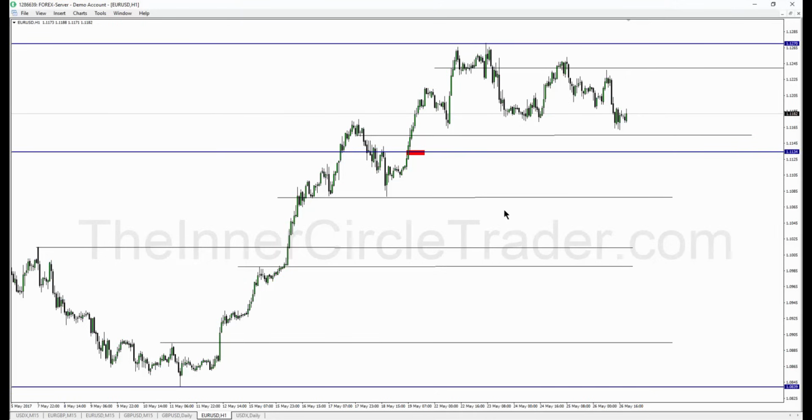So we want to be anticipating some measure of manipulation. Now, what could that be? Well, Monday and Sunday could see this level traded to, so I can't forecast that. But say we stay in a tight range, or we trade a little bit higher. At some point on Tuesday or Wednesday, if we trade down to this level here, that could be a Tuesday low of the week or a Wednesday low of the week.